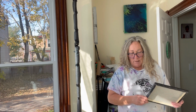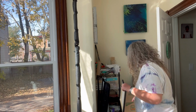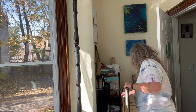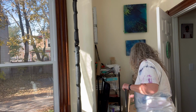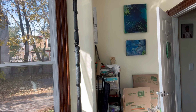And the first painting I want to do is a flip cup. So I don't know how many I'm going to do. I've got a lot of paint, so I might do some swiping later. I do have some tins somewhere that I could work with. Somewhere. Hello? Maybe not. Oh, look what I just found. Small cups. That's excellent. I didn't know I had them, and they're getting so expensive, guys. Those little small Dixies are getting crazy.